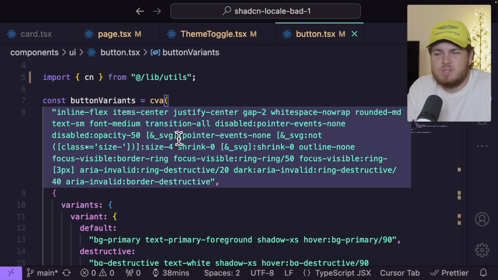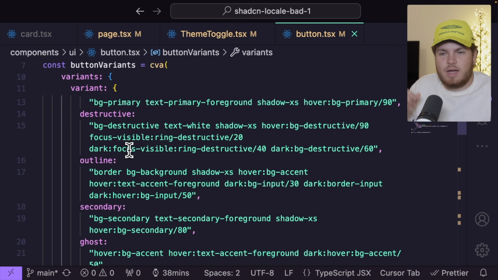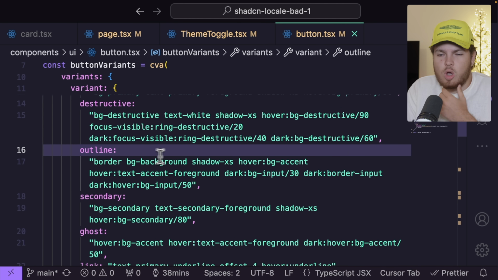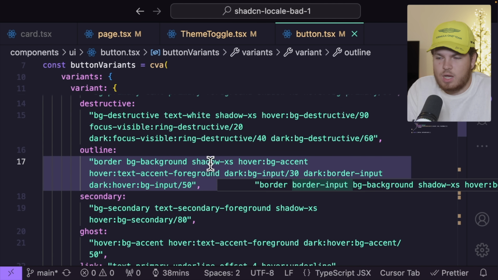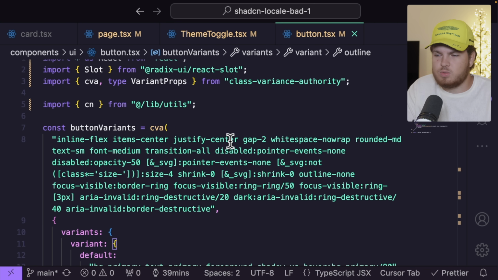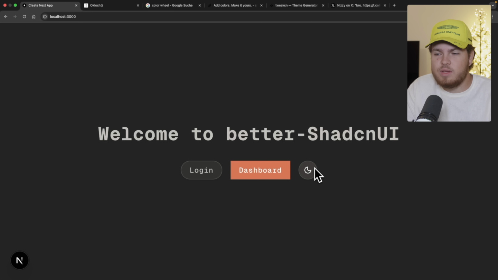And inside of here, we pretty much style the basics. We add the text size, the height, the width, the padding, and stuff like that. And then with the variants, we customize the global styles even further. So I, for example, want to update my outline variant. Currently, we change right here the background color, the shadow, and stuff like that. But I want to also say, hey, the outline variant should be rounded full. And I add this question mark at the start to not collide with this default rounded MD. And if I again go back, you'll see every variant of outline will now have a rounding of full.